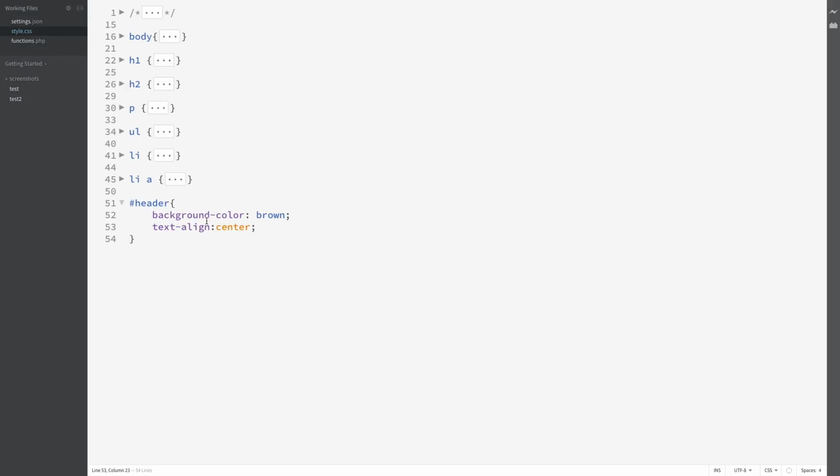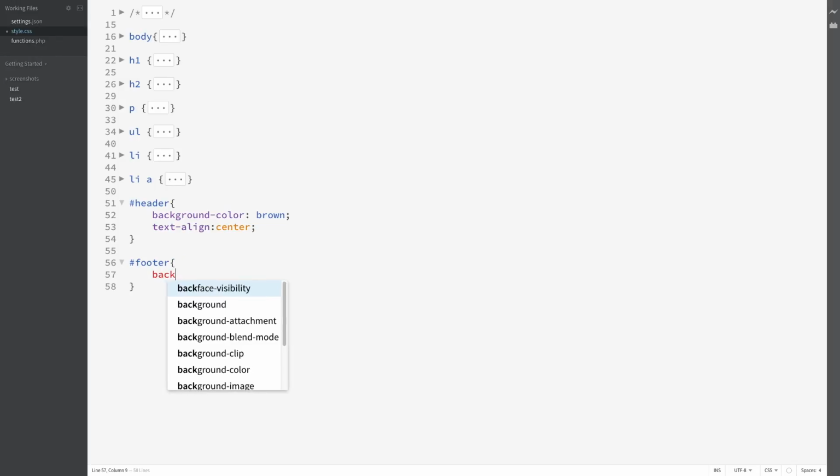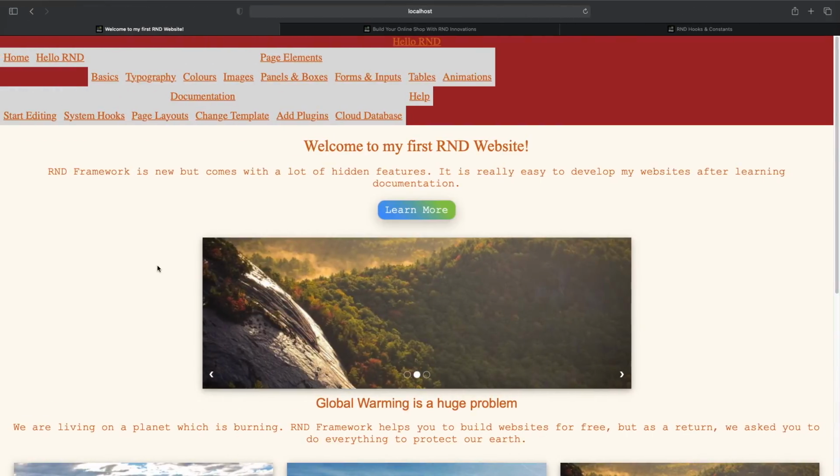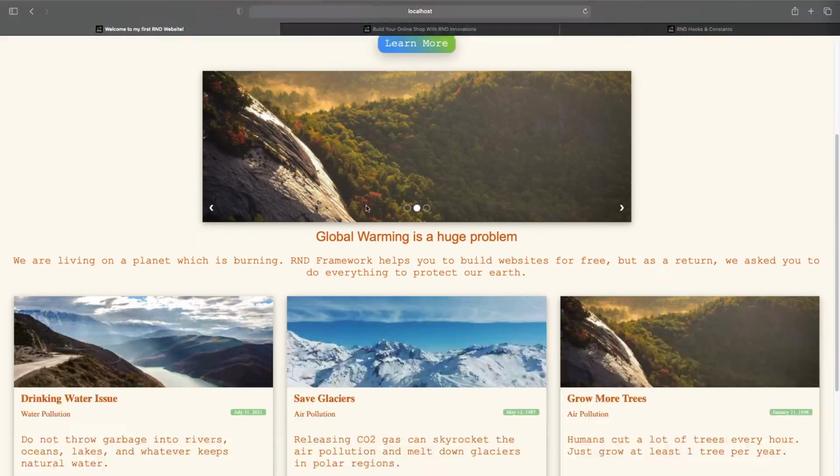Again, I go to the footer, same as this. For the footer, I can put background color. I put black or blue violet. So you see, I reload the page.